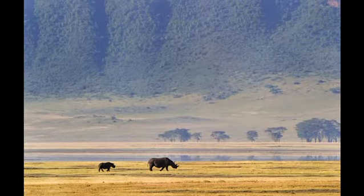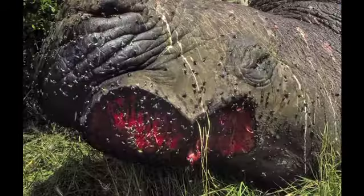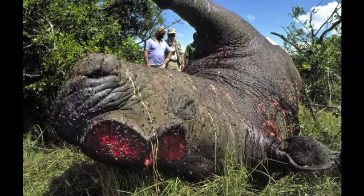I had an assignment many years ago to document the poaching problems in East Africa. This was not a pleasant assignment. I had to photograph a dead rhino with its horn cut off and I wanted it to be a shocking photograph. Of course they didn't run it in the magazine because it was too shocking, but I have used it in programs since because I do want to shock people. Sometimes you have to.